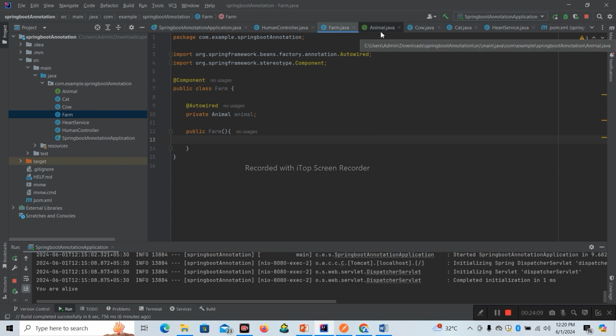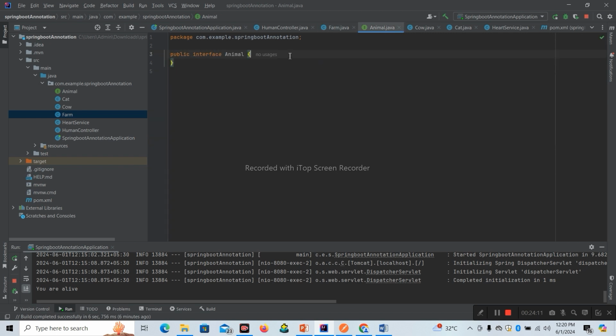Then we will go to our interface and create one abstract method. It is public void makeNoise, because I have to override this method by calling the other services.